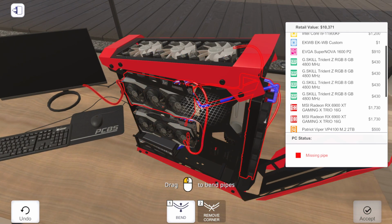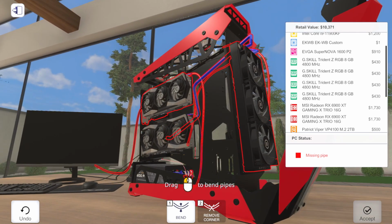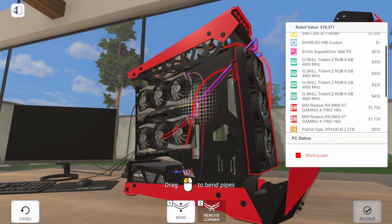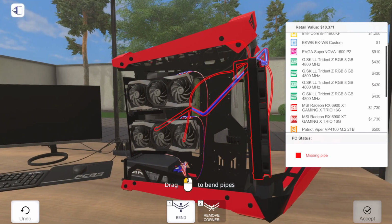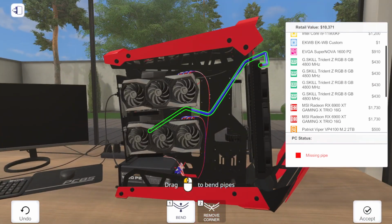There's a lot of things contributing to how hard this is too. So am I hitting it? It seems to think I'm clashing with the graphics card. And now I think I'm just clashing with the radiator. Oh, I'm understanding these colors better. Oh my gosh, it's green. Everyone, it's green. Don't touch anything.